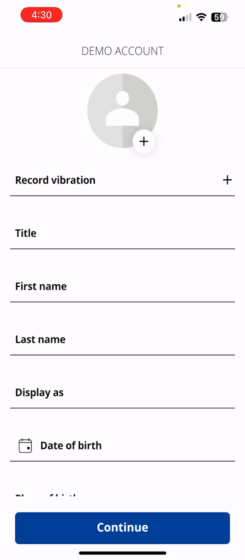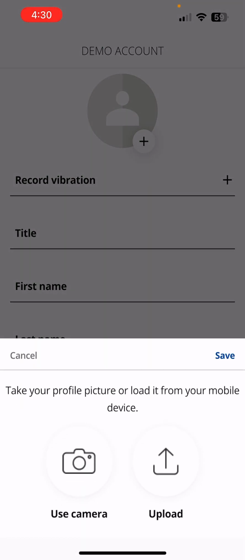So click on the plus button. We can either upload a picture from the smart device's camera roll, or we can use the camera. I like to use the camera because it's current. Some people say, I've got bedhead, I don't want to do it right now, and they choose something from their camera roll. All right, I'm going to use the camera.